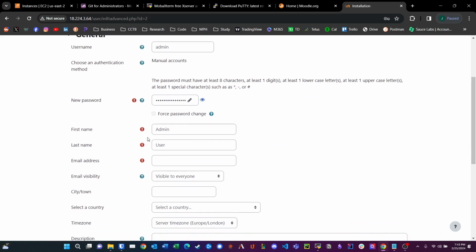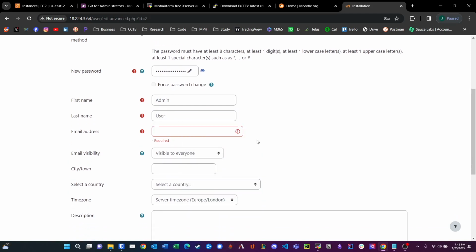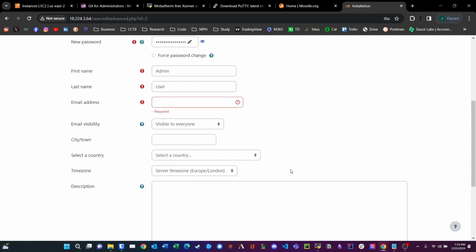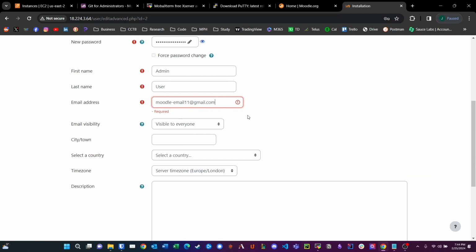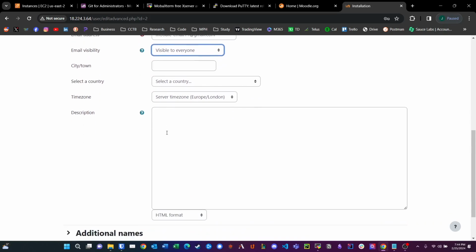And it does. Good. So admin, last name, user, sure, email address, that's fine. Let's do just a random email. Let's do Moodle email at gmail.com. Email visibility, that's fine. City, town, that's fine.